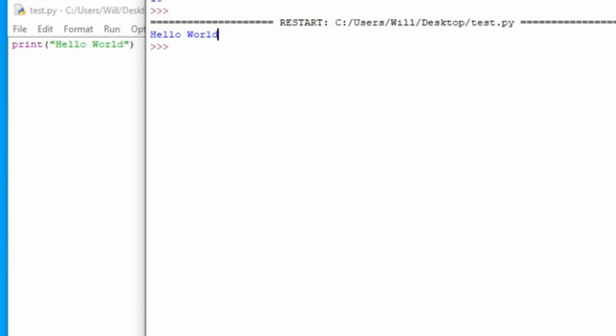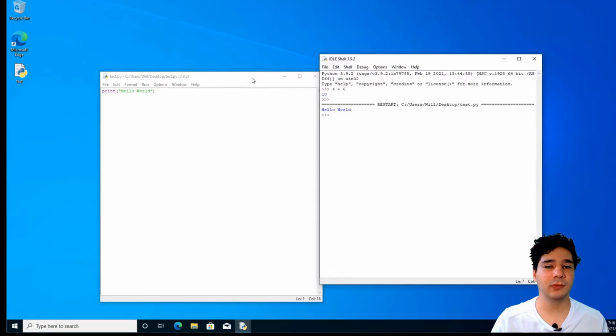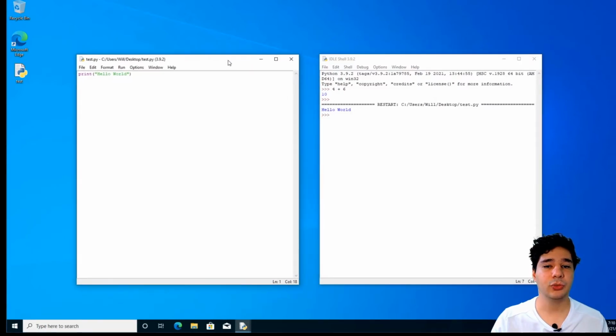Okay, so these are the two ways that you can use Python: the live interpreter mode, where you can just type any command and it will execute, and writing all of the commands in a file, and then Python will run the commands line by line. Okay, now that we have installed and tested it in Windows, let's see how we can do the same on Linux.